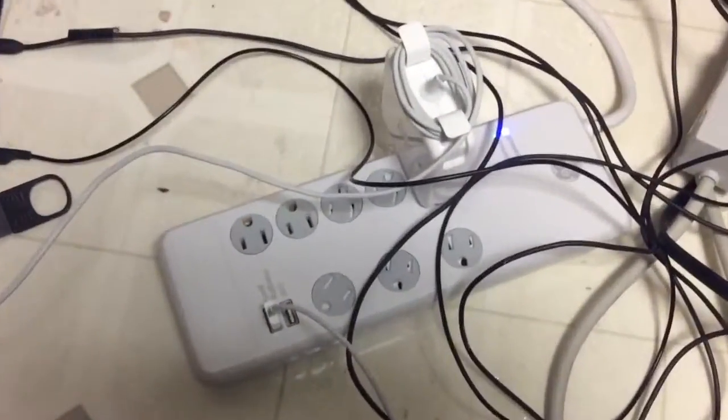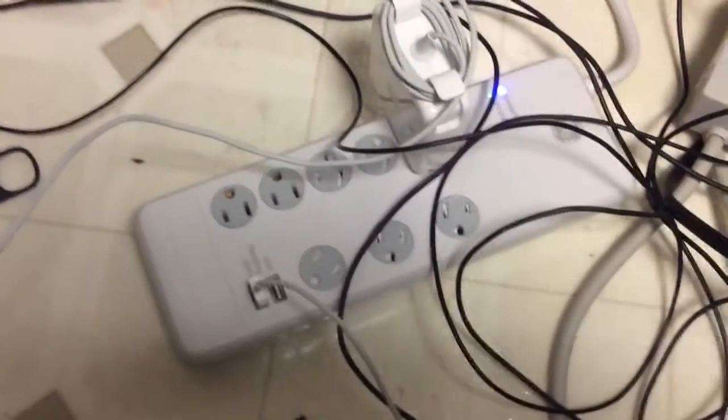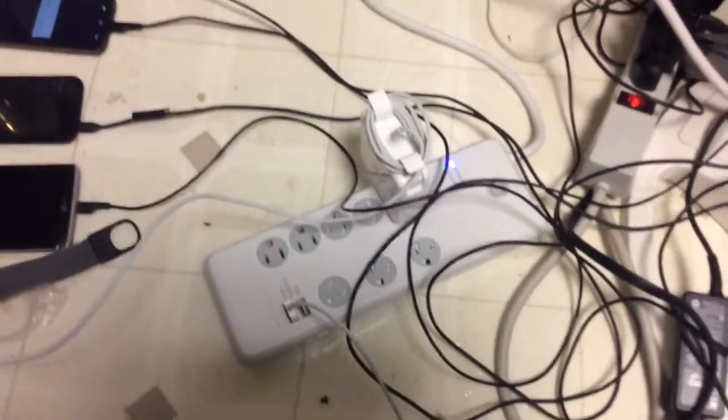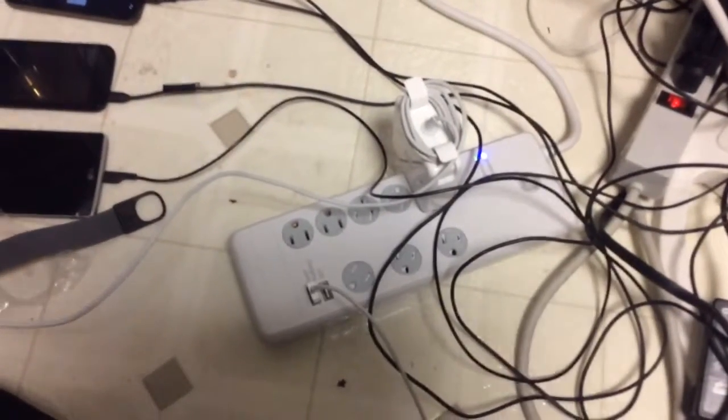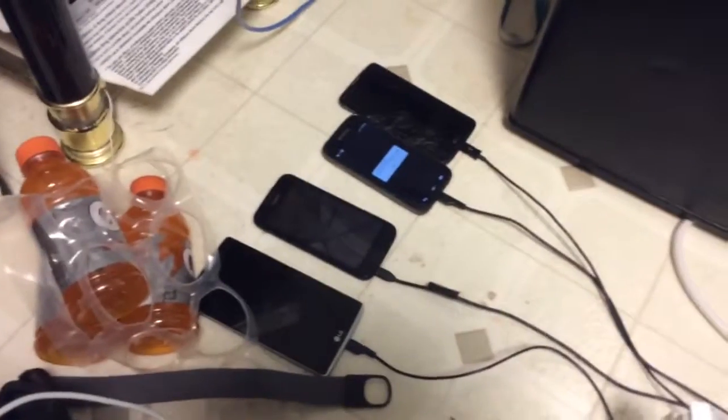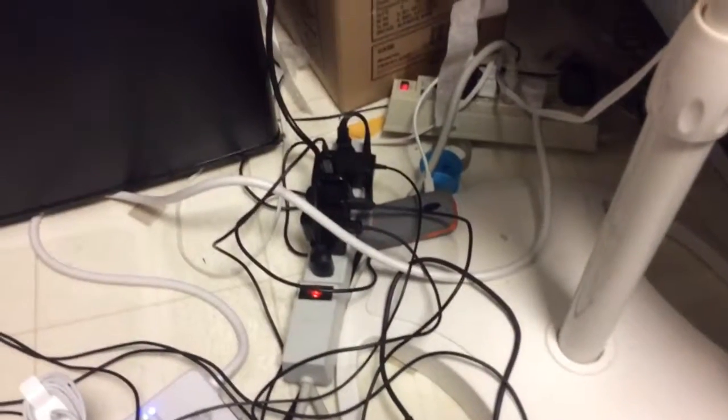Here's basically my setup. This is the power strip I'm using for all the appliances so far. This is what I'm using when charging — I'll stick it in my bag and call it good. Those are all the phones — I have too many. And right there is a battery backup, just in case I need to do something on the go.